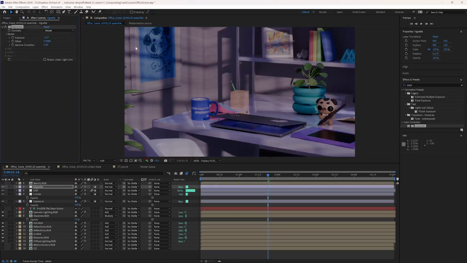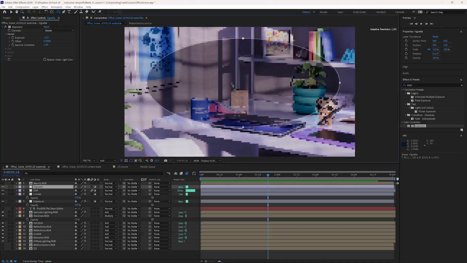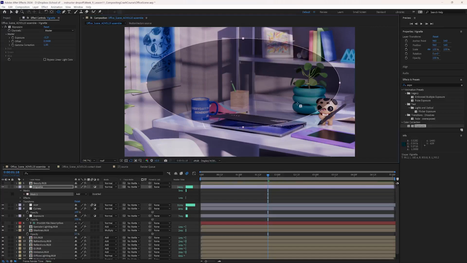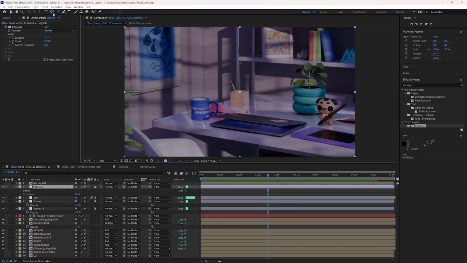And so now we can create a mask to control where the vignette is. And so we'll grab our pen tool. I don't like to just get your ellipse tool and blah, because that's too perfect. Nothing in nature is that perfect. So I like to add a little bit more art directed vignette.